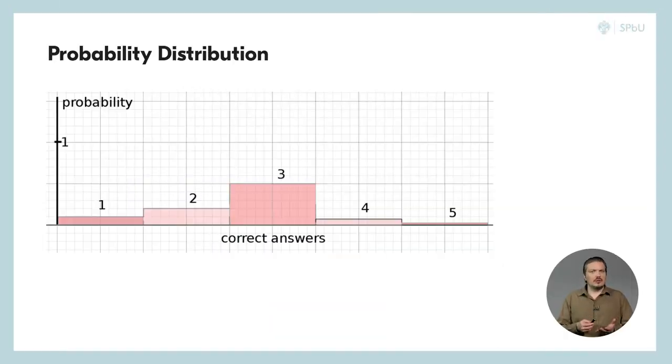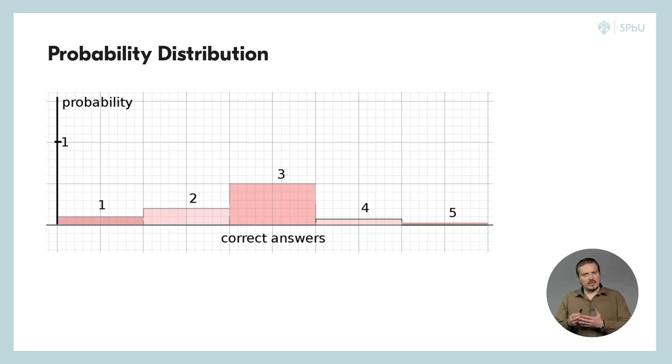First, let's recall what a probability distribution is. If we have some random value x, it means that we can't predict the exact value of x. Instead, we have some knowledge of which values x is more likely to take. Let's imagine that you have taken a test consisting of 5 questions, and you are yet uncertain about your mark for this test. This mark will be our random value x in this example.